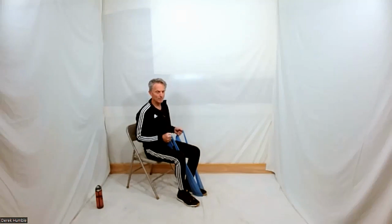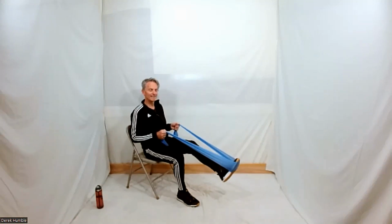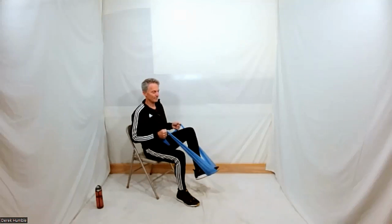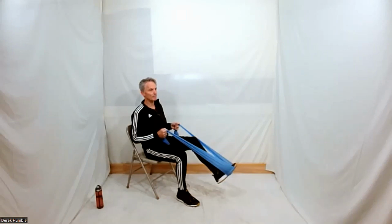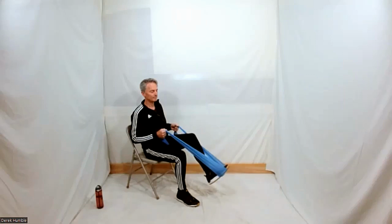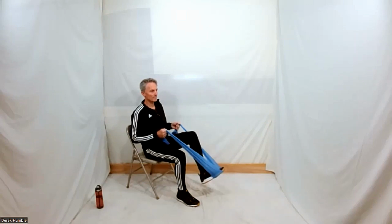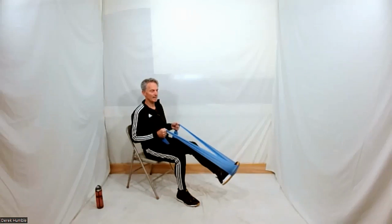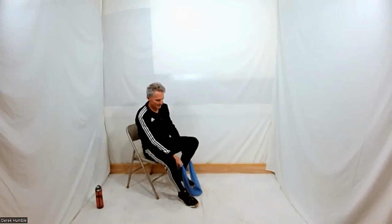Bring those arms up. Tuck your elbows. Lift that leg whenever you're ready. 10. Breathe in through your nose. Your heart lifted and your back flat. Five. And 4. 3. 2. And 1. Fantastic. Just lower that down.